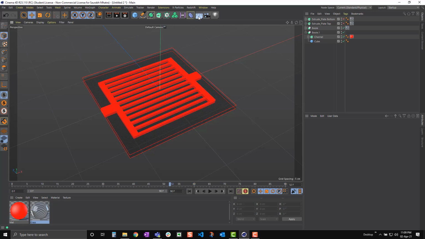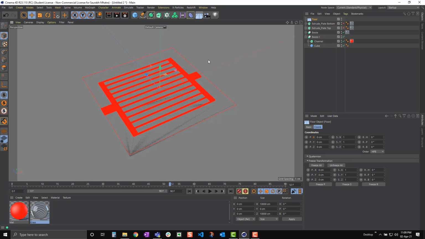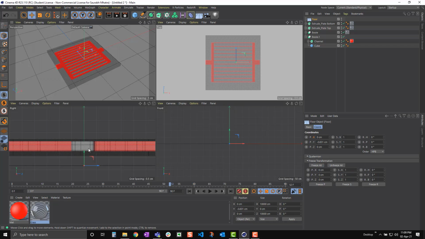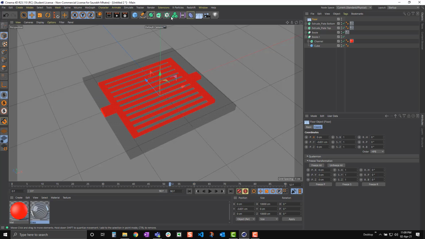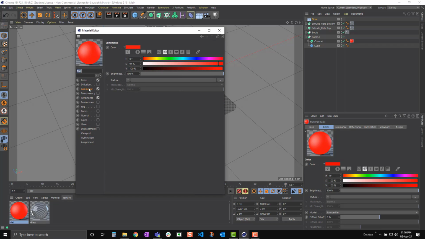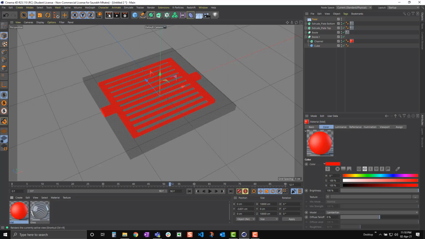I'm going to add, just for the sake of a good scene, a floor, and move it a little bit down so it doesn't overlap with the geometry. Oh, I'm going to turn on the top and bottom plates, which I forgot. And I'm going to reduce the glow of our fluid a little bit. Let's see how it looks by rendering it here, one frame, just a still image.